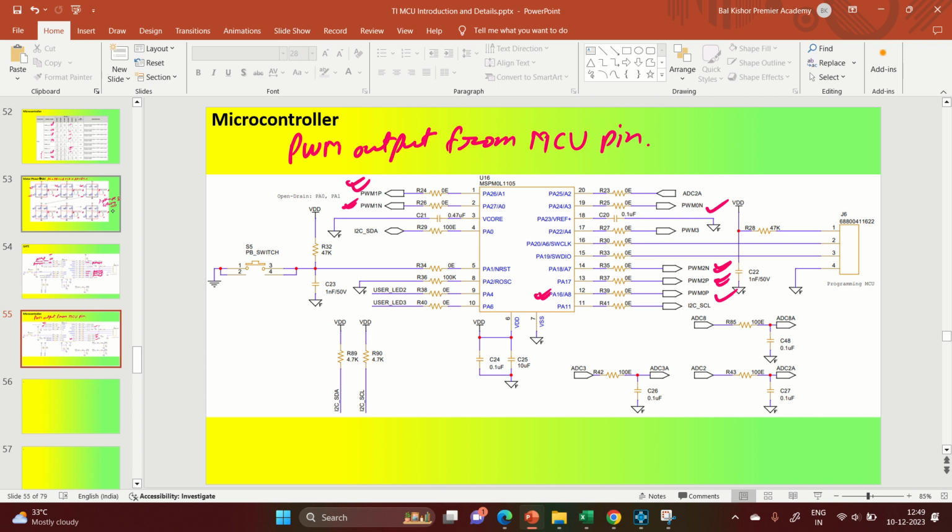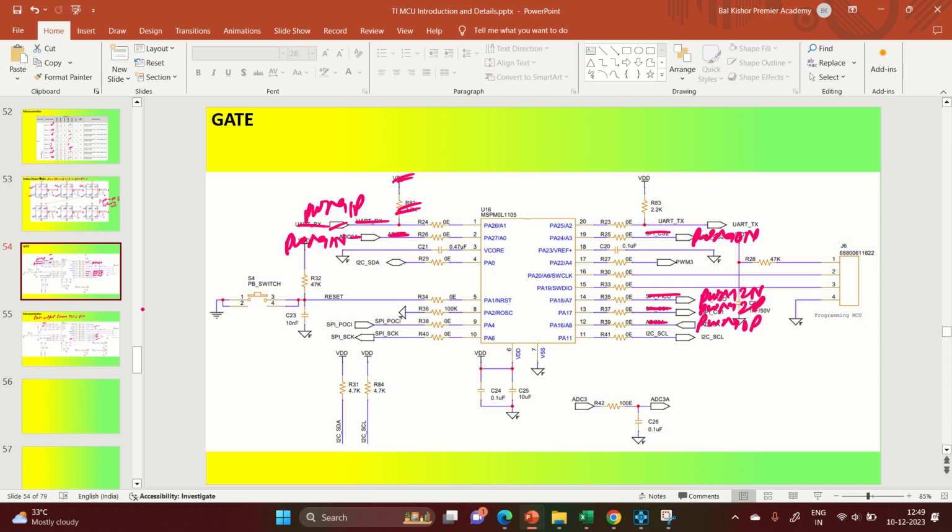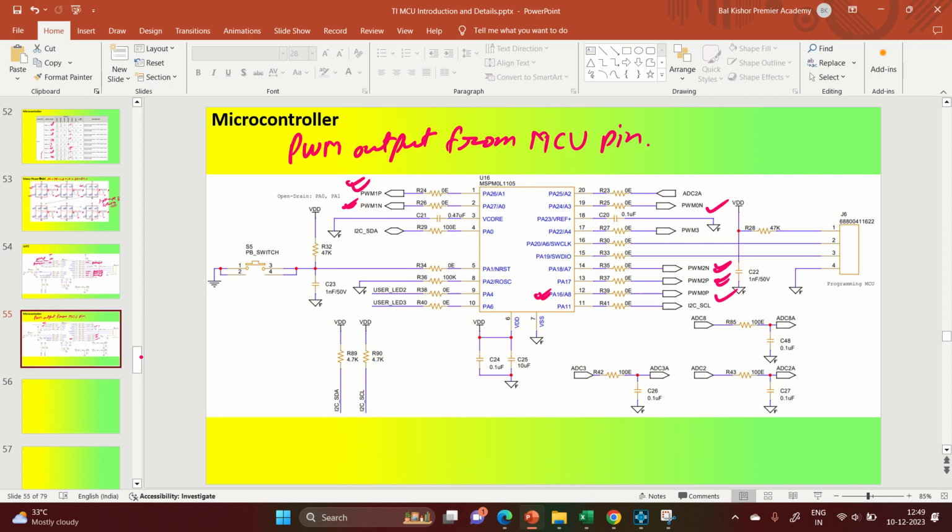So pin number 13 and 14 I have taken, pin number 13 for this, and pin number 14 for this. Let us say one more PWM is available in this, like pair is not available, but this one is available. If you want, you can have one extra PWM. So I'm going to take pin number 17 for that. Okay. So you can see pin number 17 I have taken as PWM 3. So this is how we have total 7 PWMs.